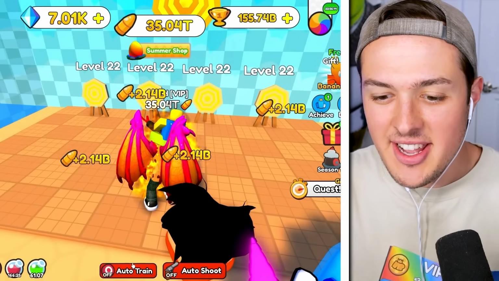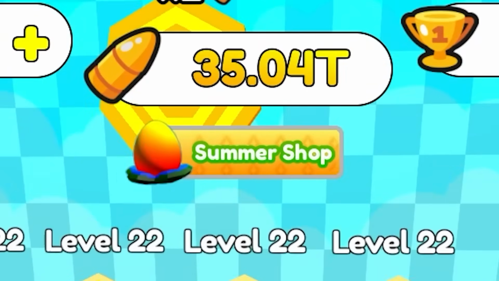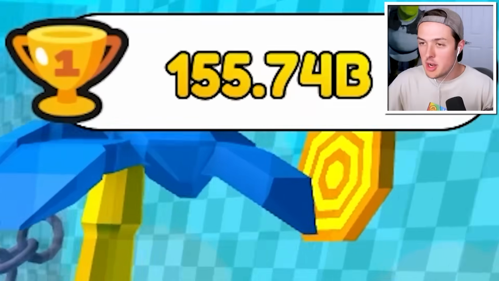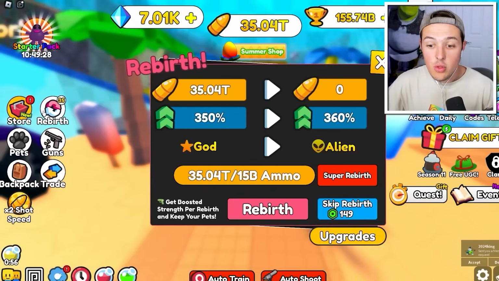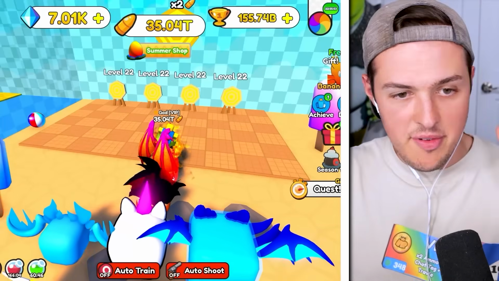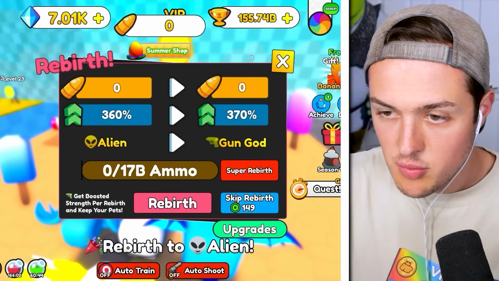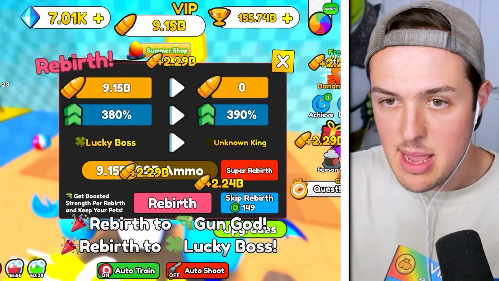Now we go back to Roblox. It feels good to be good, ladies and gentlemen. And it also looks like we have 35 trillion power and also 155 billion wins. So before I spend anything, we should actually probably... No, wait a second, guys. I just realized we need 40 rebirths. So, okay, before I buy anything, let's go ahead and rebirth. We can go back to the auto train section and let's just rebirth until we're not really able to anymore.